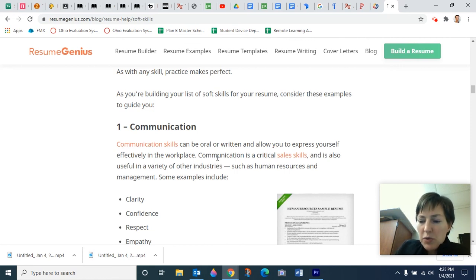What I can also do is be really specific by what I mean by communication. So for communication, perhaps I could write communication, and then I could write strong verbal and written skills, write clearly with clean grammar. Something so, again, when I say communication, they know that what that means is I can actually write you something that's not going to have a bunch of dumb errors in it.